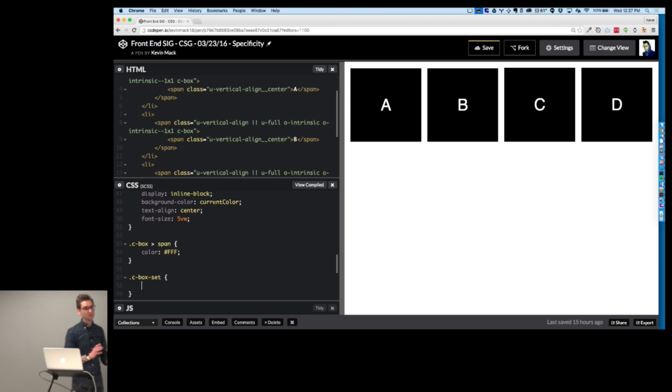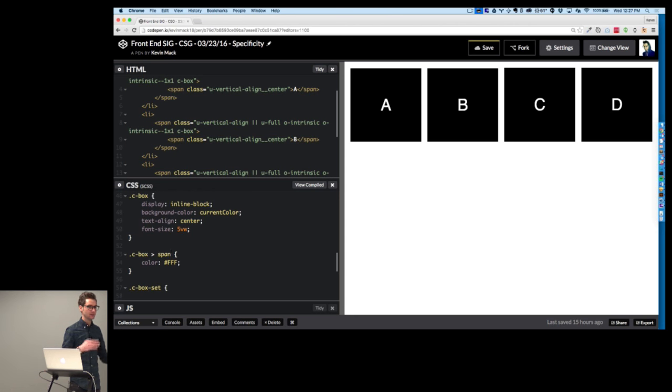But in most of the things that I do, I don't like to do inheritance, especially on color. I like to use helper classes that are theme-based colors. But this would be a decent solution if you know that's how it's going to work. And probably what I should have done was use BEM and had c-box and then c-box__title, and then have title be white.